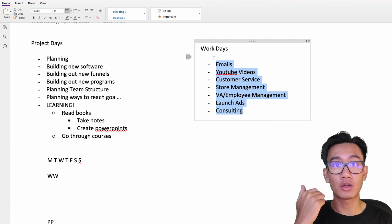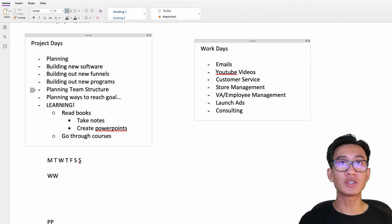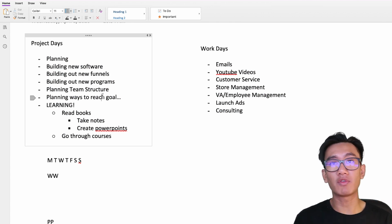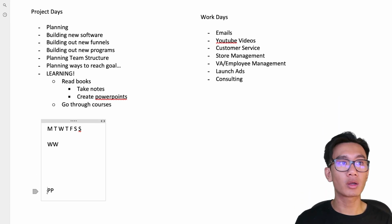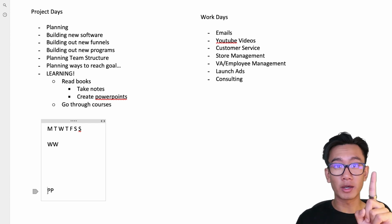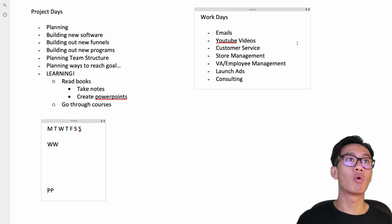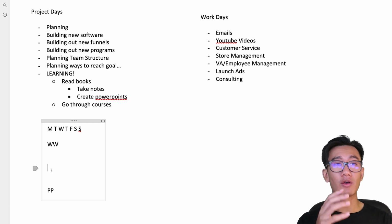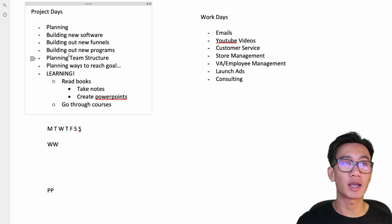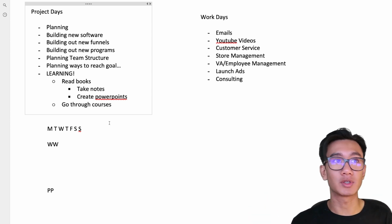By the end of the day, I either had no time or no energy to actually do anything. And as you know, to get into either one of these sorts of days, there's a 1 or 2 hour buffer to really get into the flow of things. As a result, if you're doing both work and project days in one day, you're going to waste at least 2 to 3 hours of warm up: 1 or 2 hours to warm up into the work day and get into the flow of things, and then you'll break that flow and spend another 1 or 2 hours to get into the project days. And most of the time, by the time that 1 or 2 hour warm up is done and you're in the flow, it's time to go to sleep.